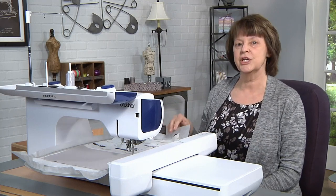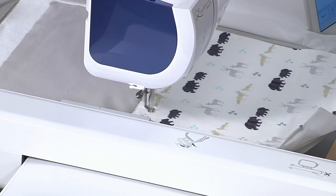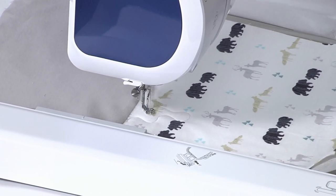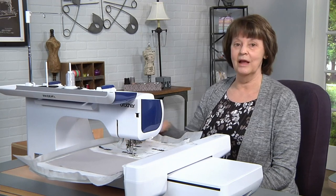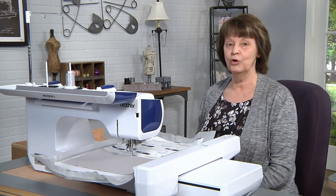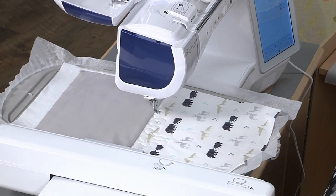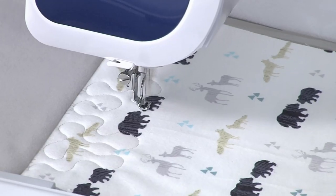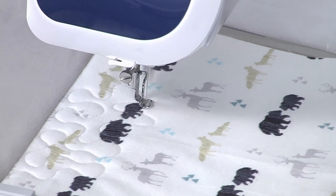The next step is stitching a stipple quilting on the lower half of the bib. It's going to add a little bit of body to our bib, but it's nice and wide, so it's not going to make it very stiff. This is an in-the-hoop bib, meaning the design is completely being made in the hoop of the embroidery machine. With in-the-hoop designs, you can make purses, wallets, etc. — it's just a matter of layering fabrics, stitching, and having the machine stop so that you can do what you need to do, for example trimming or other things to achieve the project.